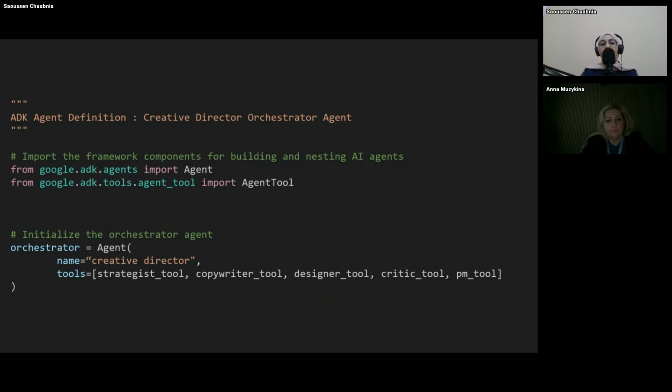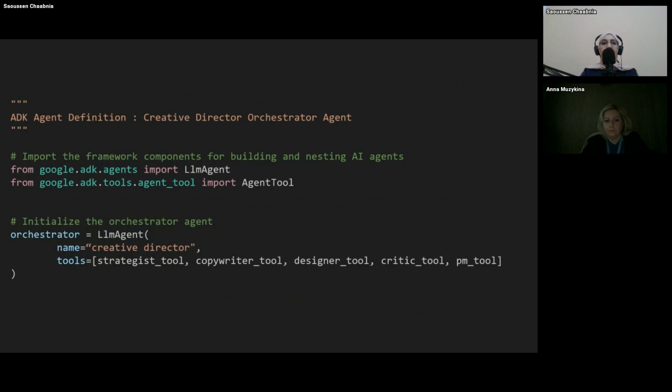We are wrapping remote agents as tools that the orchestrator can call. Behind the scenes, ADK handles the orchestration logic, meaning planning which agent to call and in what order to invoke them. It also handles memory and state, so it maintains conversation history and context. It also, for the runtime, executes the workflow when invoked. So you just write what your agent should do, and ADK handles the how, meaning how to make it happen reliably.